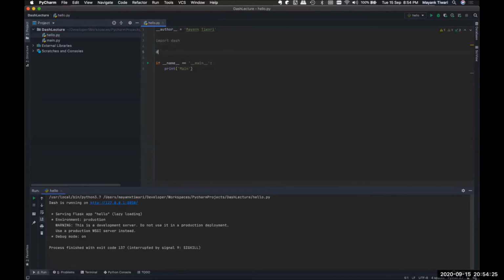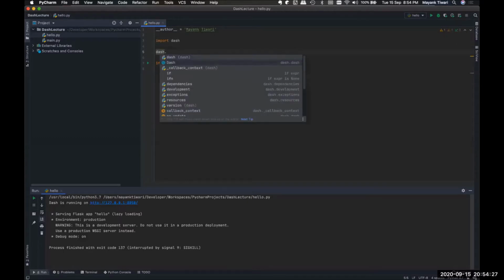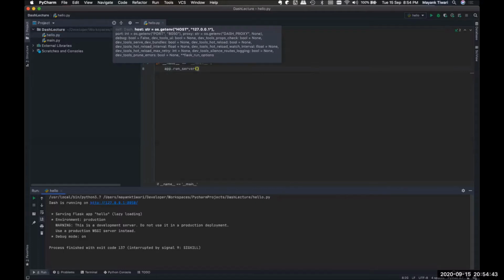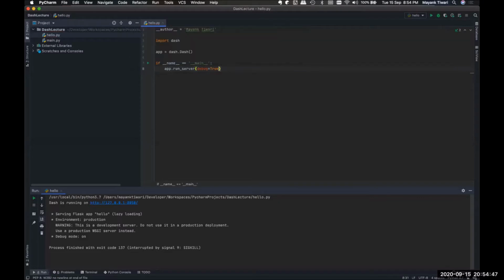We will have to call our server here. To get started, all you have to do is just dash dot Dash. This will give you reference to the app, and this app is basically your server. To run the server, all you have to do is call app.run_server. And if you want debug support, you can just mention debug equals true. That way, whatever changes you make, you will see live in real time. And to have our typical hello world, you have to create a basic layout, right? And it has to have a single HTML element.